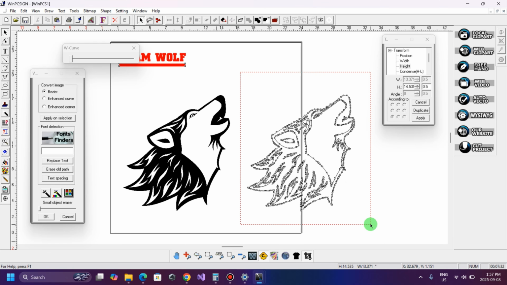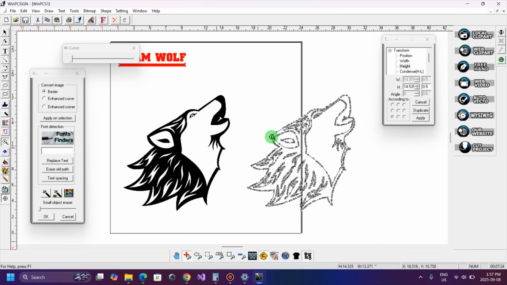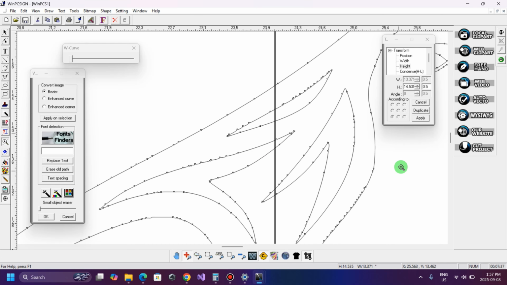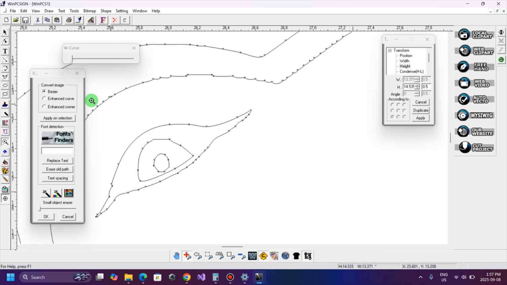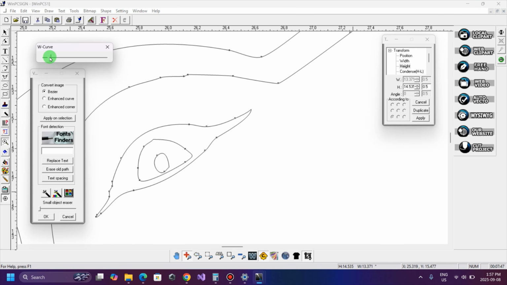This is why we have this function where you can smooth everything at once. Let's zoom in to see it. Okay, here, this little slider, we just push it a little bit, and there we go. Everything is going to become smooth on your design, saving you tons of hours for sure. And now we're pretty ready to cut our job.